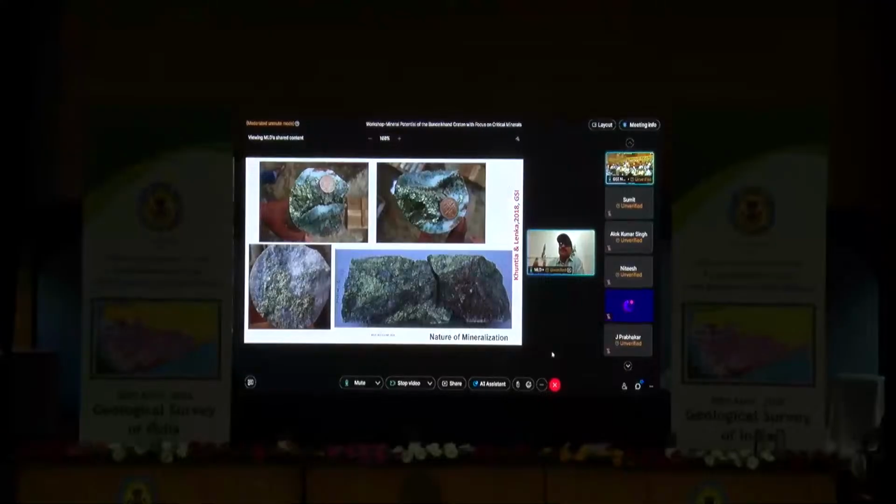Generally, when we talk about epithermal deposits, they are all associated with a volcanic environment. But here the volcanic environment is not there. It is eroded. The second part, the plutonic part, is preserved because of some tectonic reasons. We are working to understand this. These are the things where we put the two different domains.